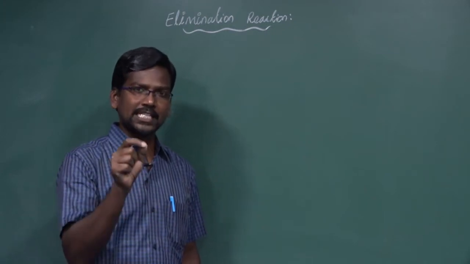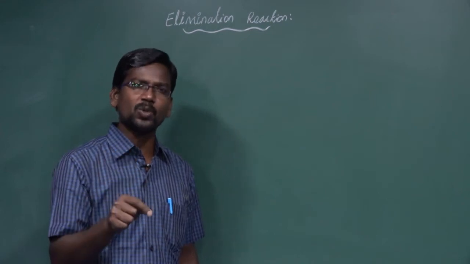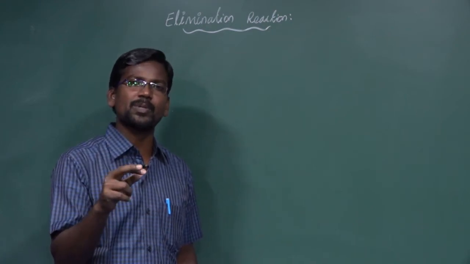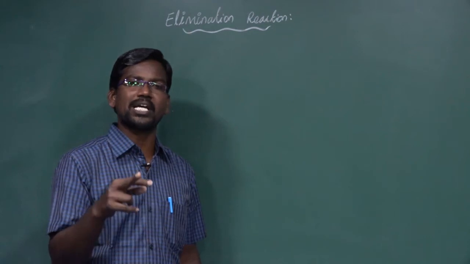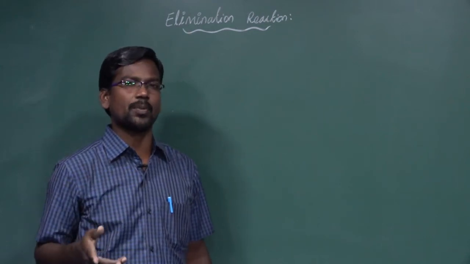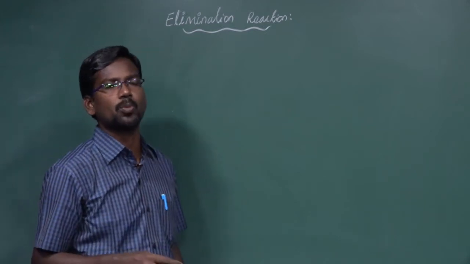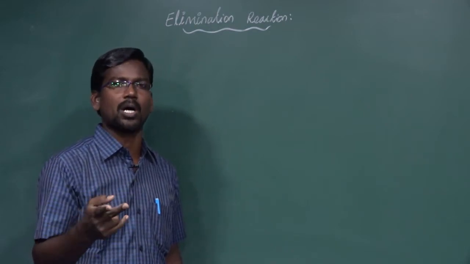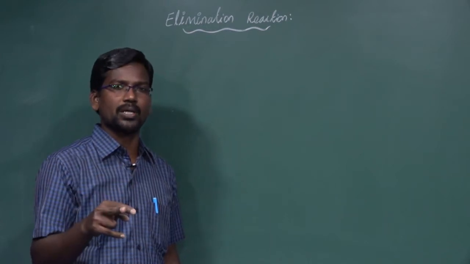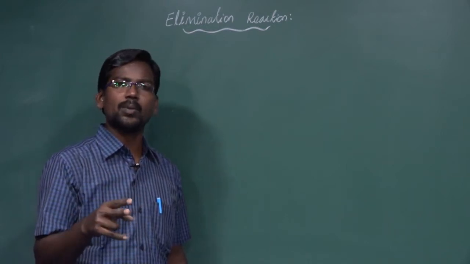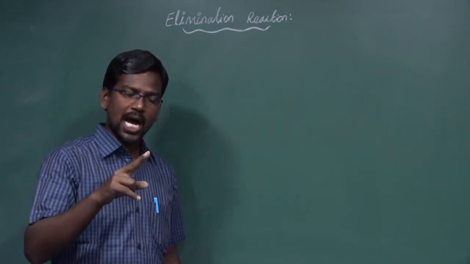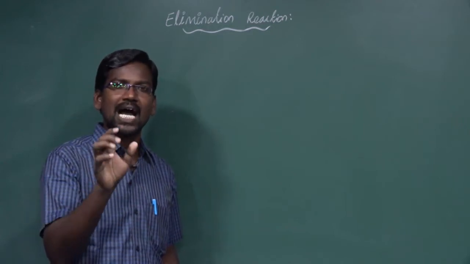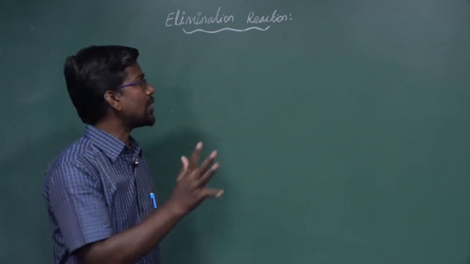In an addition reaction, sp hybridized carbon is converted to sp2, or sp2 hybridized carbon is converted to sp3, because a carbon-carbon triple bond is converted to a double bond, and a double bond to a single bond. The triple bond has sp hybridized carbon, the double bond sp2, and the single bond sp3. So an unsaturated group with a multiple bond is converted into a saturated carbon-carbon single bond, known as the addition process.